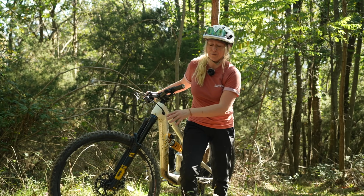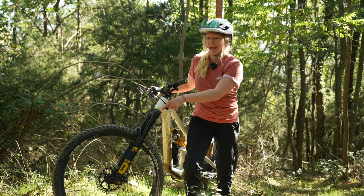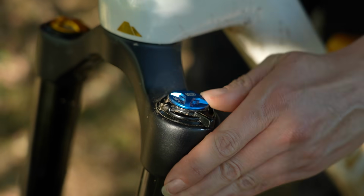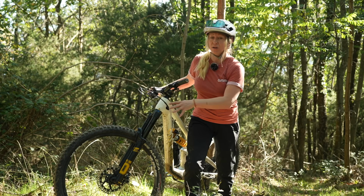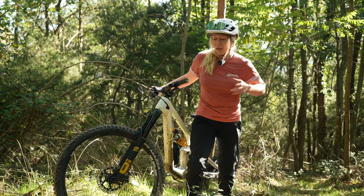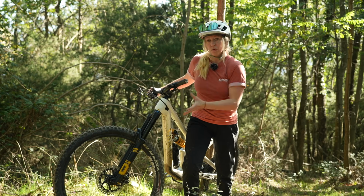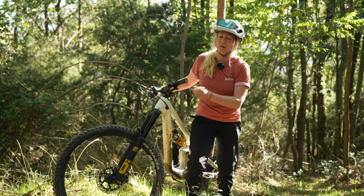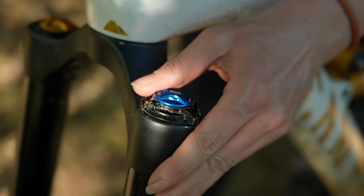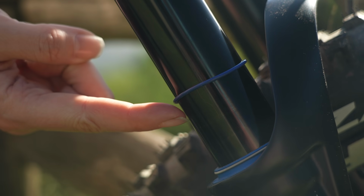Now, on some high-end forks, you might actually have high-speed and low-speed compression damping. That might be an HSC or an LSC written on your dials, and that separates out two different features of the compression damping. The high-speed compression damping is when you hit things that are square-edged or you take big jumps and your fork compresses really quickly. Dialing more compression onto that will give you more support in those scenarios, so it won't go through all the travel very easily on those big hits.